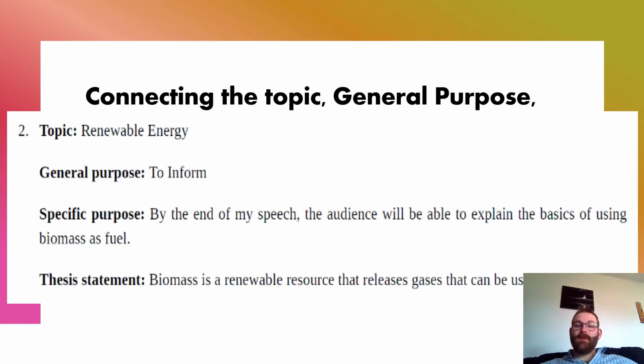So you can see how these all connect, right? The topic here is renewable energy. The general purpose is to inform. The specific purpose statement: by the end of the speech, the audience will be able to explain the basics of using biomass as fuel. So we're focusing on biomass as fuel for renewable energy. And then the thesis statement is biomass is a renewable resource that releases gas, and so on.